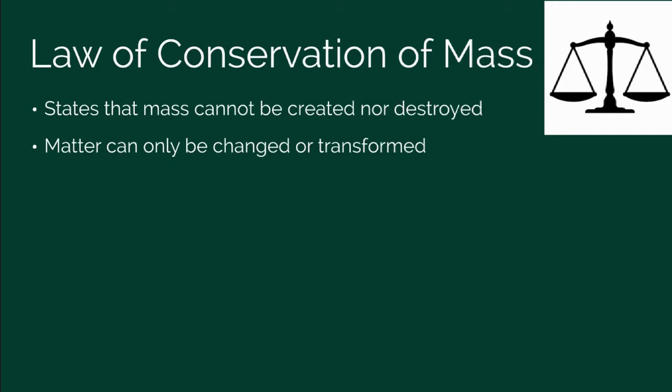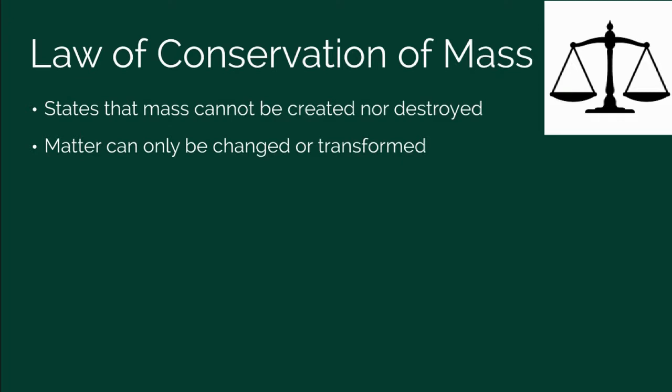Something I need to clear up right now is that the way we'll be talking about this law of conservation of mass is really just a simplification of how it actually works. When we are doing chemical reactions, if you follow the law of conservation of mass, if you put in 10 grams of a reactant, you should get 10 grams of product out. But in reality, sometimes you lose a little bit of that mass. You might get 9.8 grams of your products out. And we haven't violated any laws.